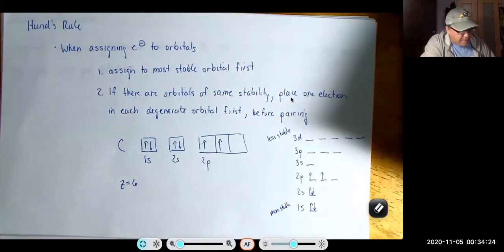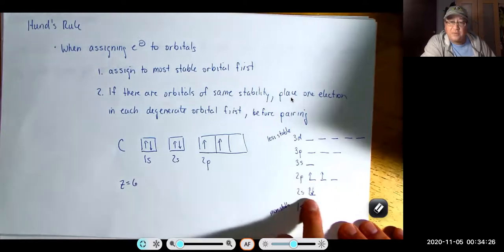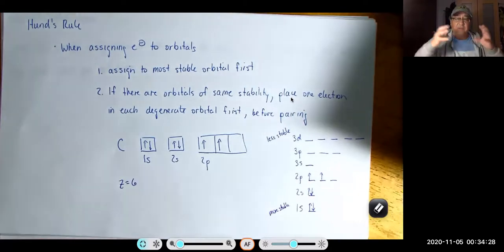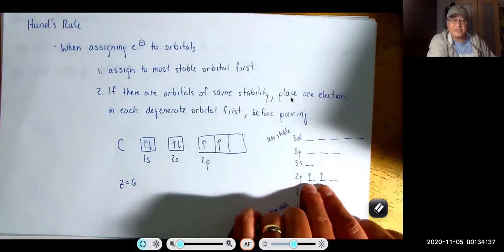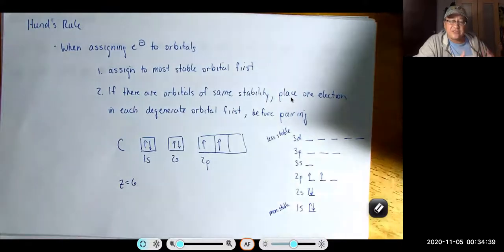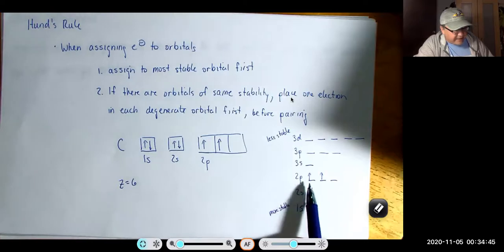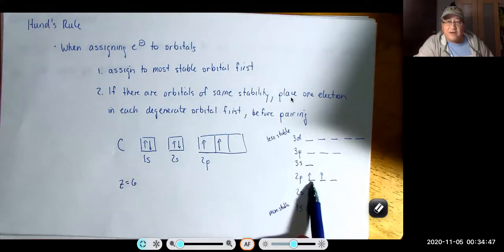So why do you not pair them? Well, it turns out that when you pair them, the electrons actually repel one another, and that's a destabilizing effect. Here, because these two orbitals have different orientations, those electrons are less likely to encounter one another and repel one another. Therefore, they're more stable. So you can think of these as being kids. And it's far better if you have two kids to place them in different rooms than it is to put them in one room and have them fight.